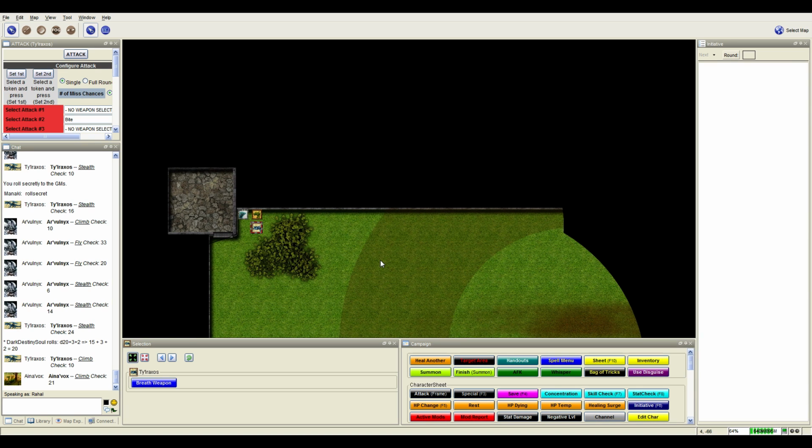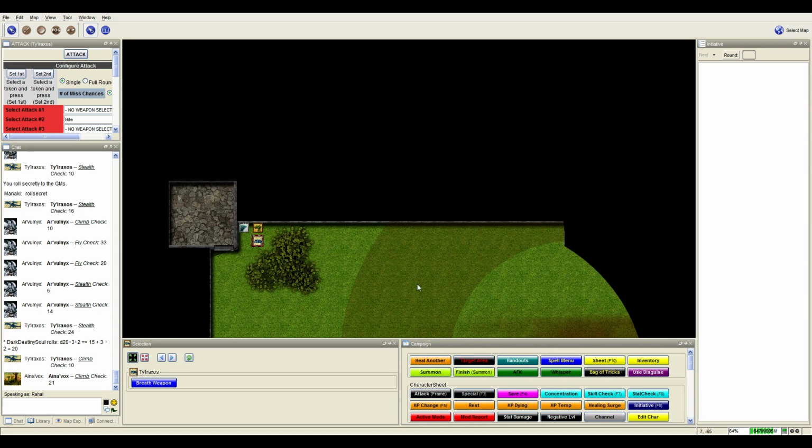And getting down will be equally as easy. You have to flip the rope to the other side. Rope at the other side, and tied to the same point anyway. Yeah, let me climb down the other side.